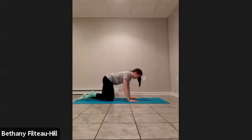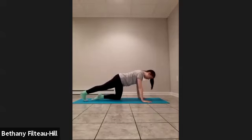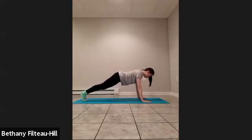Come to your hands and knees. Arms right underneath your shoulders. You're gonna spread your fingers away from each other. Make sure your arms are nice and straight. They're supporting your upper body. Start with your right leg, stretch it back. And the left leg meets it. Elongate through your neck, focus down, holding the plank for one.